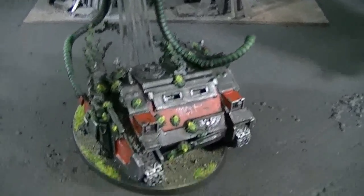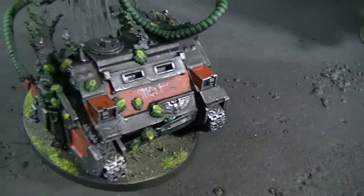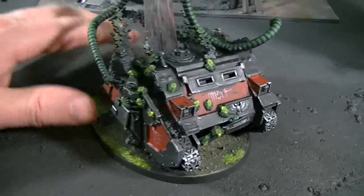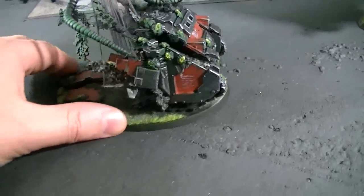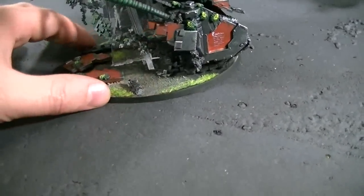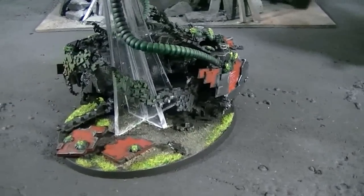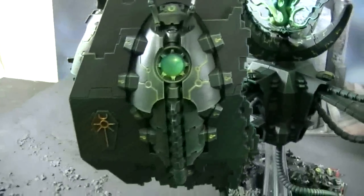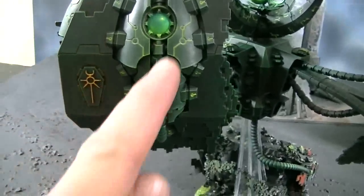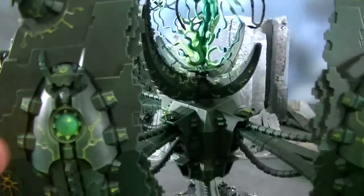This bottom part is really amazingly awesome. It's swarming with scarabs — you can see them a lot better now. It's an Inquisitorial Rhino, and these little tubes look like they're almost feeding on the pieces. It's a really good modeling representation of what the scarabs do — supposedly they disintegrate vehicles. I particularly really like these entombed spider things here that have kind of a jewel-like glowing piece on them.